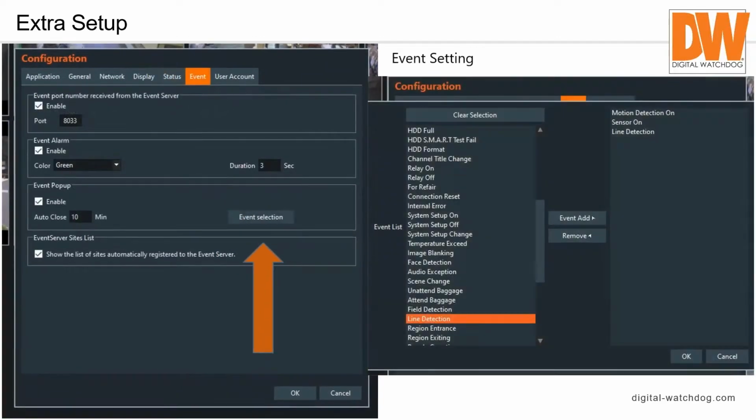Then we've got the event function built into C3. So you can have an event pop up, and I can't even fit them all on the screen, but any event over here. So I could have motion detection as a pop up, sensor on, and if we're using the IP Plus and our MVT, MBT, or MVT cameras, MTT cameras, they have video analytics built in. So if there's line detection, so someone crosses a line, you could have it pop up in the C3 software. You can give it a color, okay? And you can enable it. Of course, you know what port it comes in on. On the A1 Plus and the IP Plus, it's automatic. You don't have to worry about that port designation. Just leave it at 8033 and it'll work.